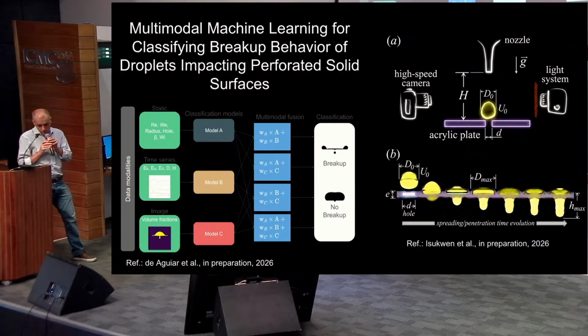And finally, we can use some image for the simulation, and then include these different modalities of the data. We have 3 different models. You combine this, and the output is just to analyze if you have a breakup or not, okay? This is the description of the flow, or just one illustration of the problem where we needed to simulate this physical behavior in terms of the droplet dynamics.